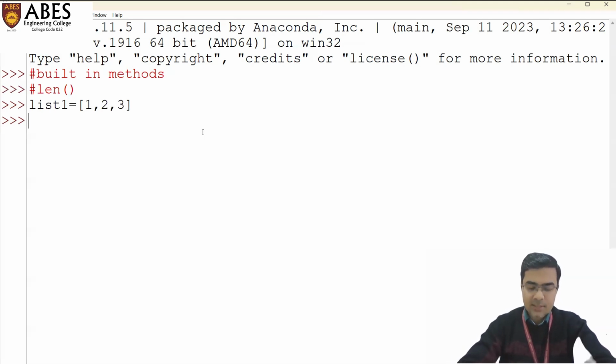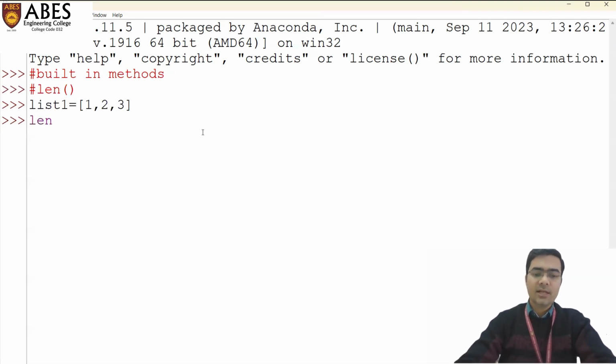Now we can check the length of this list. We are using the length function, and we just pass the list 1 in this function. So your answer will be 3. There are 3 elements in the given list.